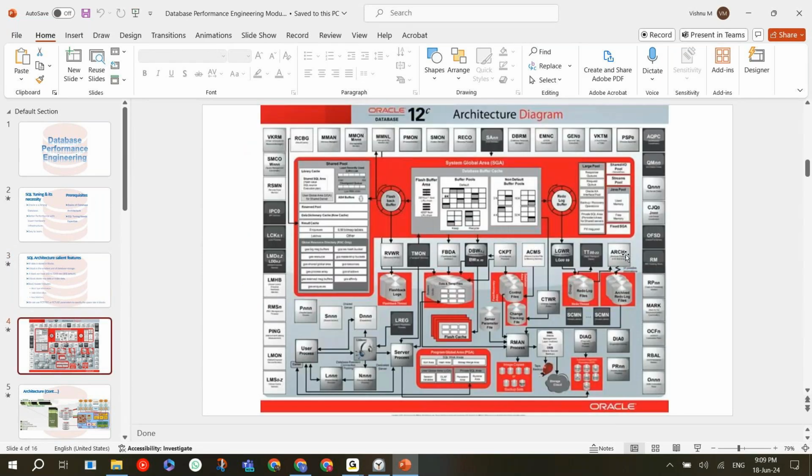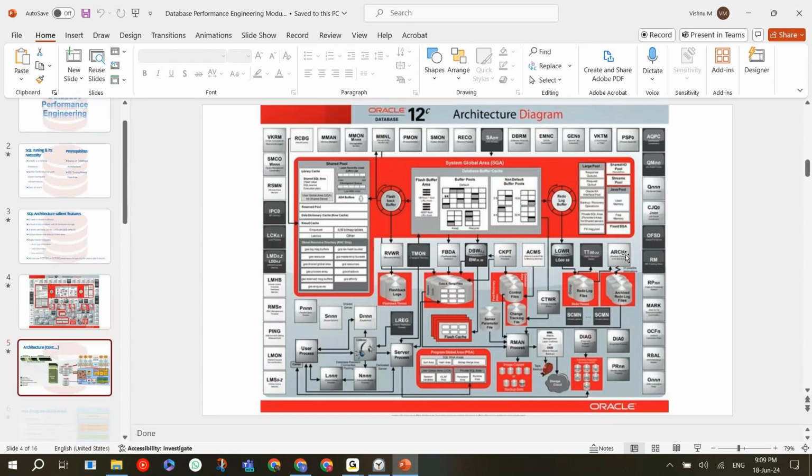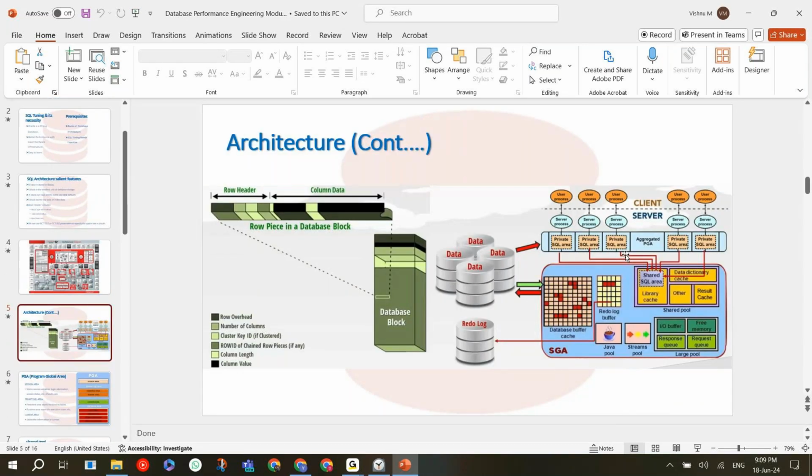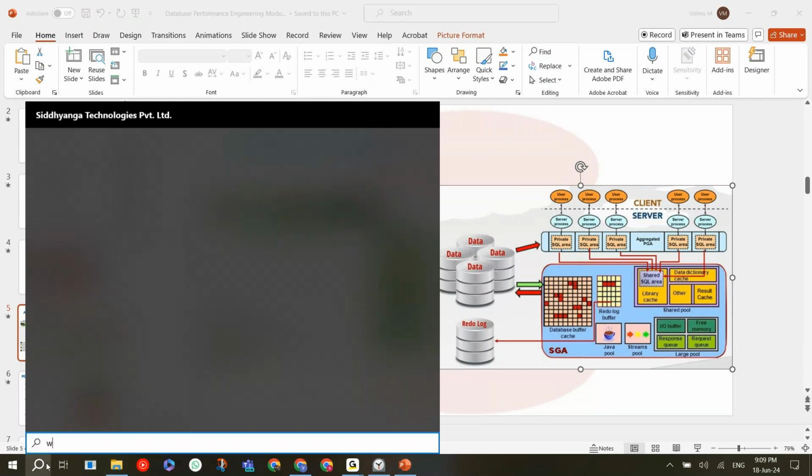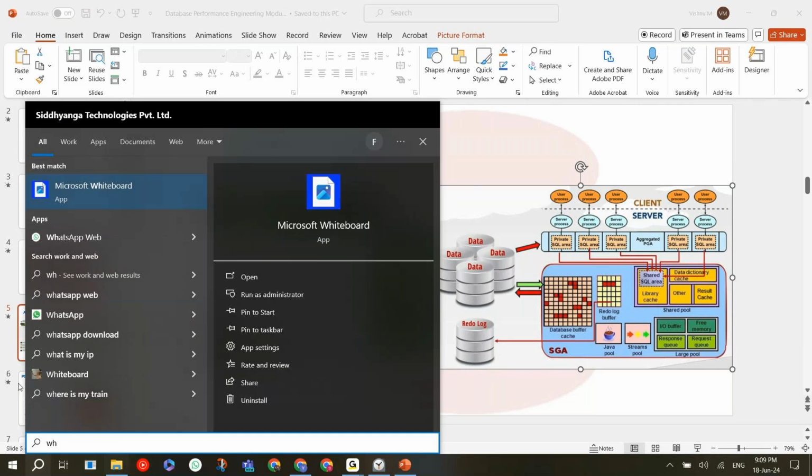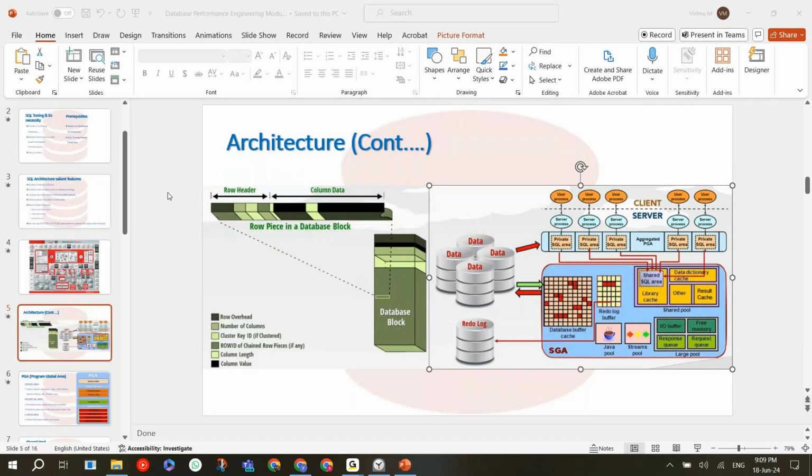Now, when you speak about the DB architecture, let's discuss that first. This one we are seeing for the Oracle DB, and then we will come back to MySQL also.